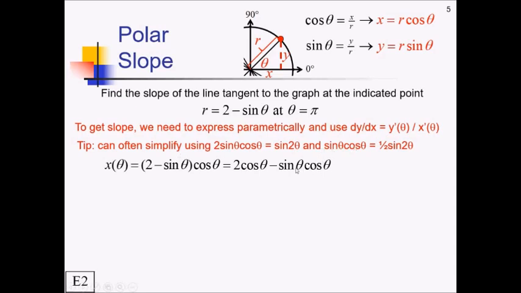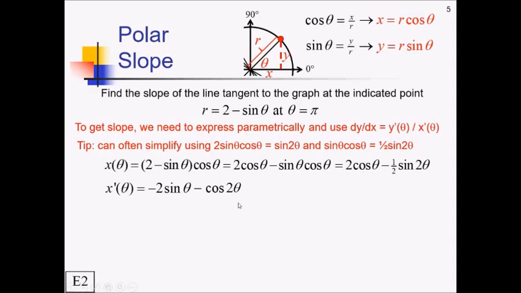Here, for example, instead of writing sine of theta cosine of theta, I can write minus 1/2 sine of 2 theta. And now instead of a gnarly product rule, I just have a small chain rule. So taking this derivative, this is x prime of theta now, we've got negative 2 sine of theta. And then over here, we're going to have minus, let's see, this would be 1/2 cosine of 2 theta times a tail of 2, which would cancel out that 1/2. So just minus cosine of 2 theta.